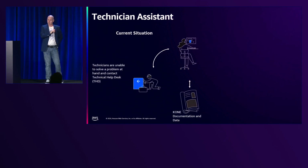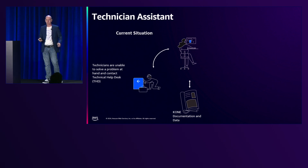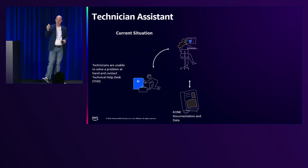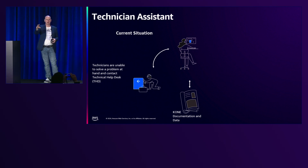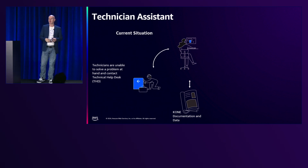For the problem I mentioned, that if there happens a case that the technician actually is not able to solve the problem at hand, we have a solution for that, which is essentially call a friend. So we have technical help desks, which are like regional call centers in which there are THD agents, like experienced field service engineers and so on, who have access to all the relevant documentation that there may be, user manuals, field service reports, maintenance reports from the past, IoT data, so they can then go and dig out on that specific piece of equipment what might be wrong and help the guy there out on the field.